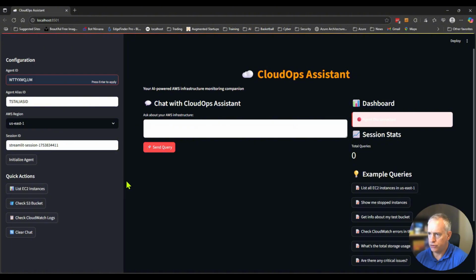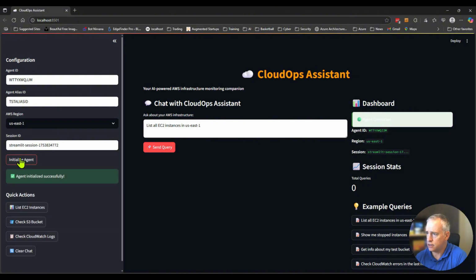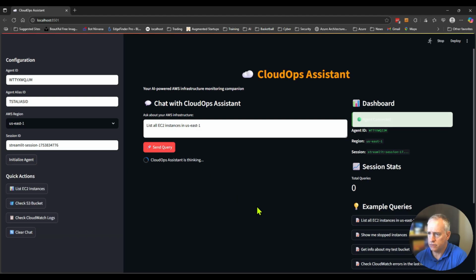And then what I have right now, and I'll go into more detail in just a second, but I just want to show you how it works, is that I have EC2, S3 Bucket, and CloudWatch. I have these three services connected to the AI agent. And so that's what I have it set up for. So, for the first one, we'll go in here, and I forgot to initialize it. Okay, so initialize it now.